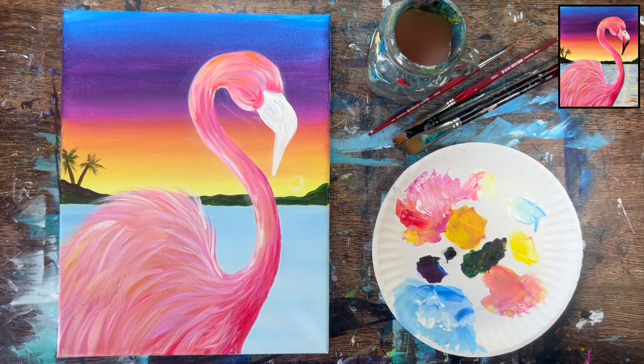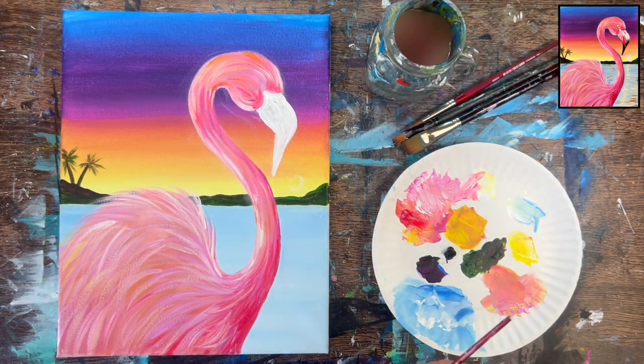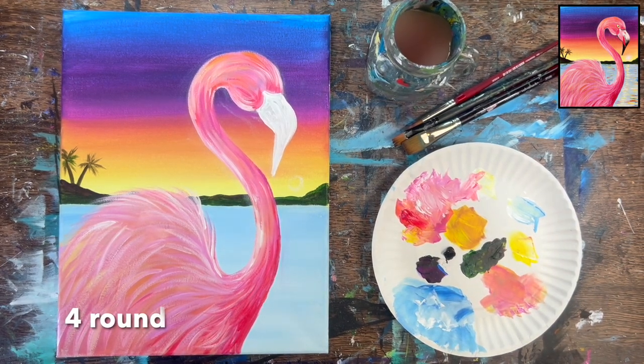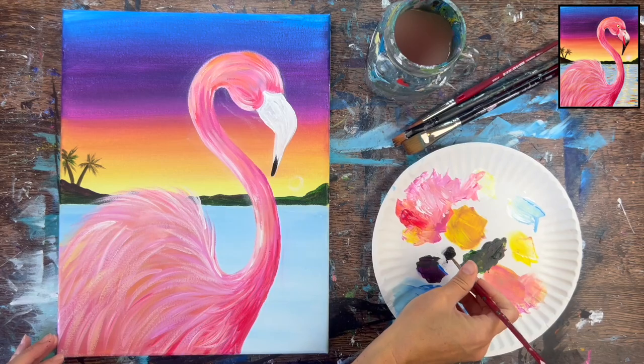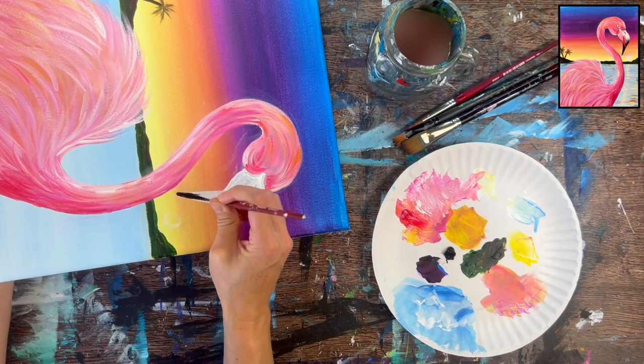I'm going to take my number 4 round brush and load that into the water, tap it dry. Sometimes it helps to pinch the bristles, and you're going to do a small detail that gathers all the bristles together. Then you can load your paint and your bristles are all nice and gathered, and you can do more detail work a little bit easier.